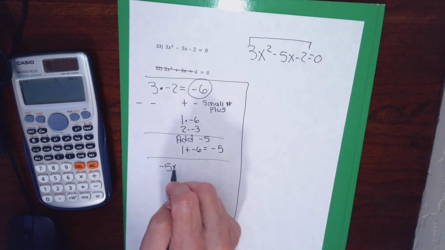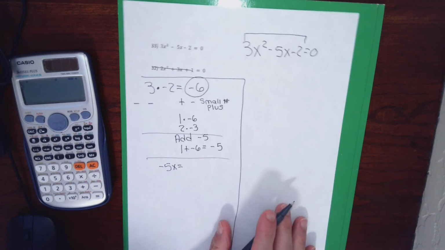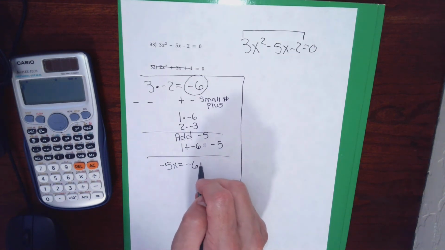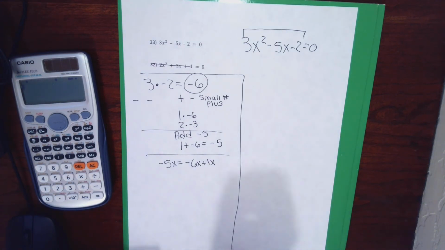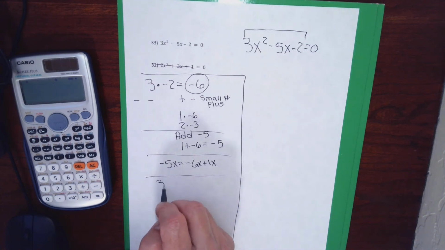how I can get my problem written with 4 terms, because I know how to rewrite the negative 5x. I'm going to rewrite it with a 1x and a minus 6x. And anytime I'm grouping factoring, if I have a choice of writing a negative second or writing a negative first, I'm going to write the negative first. It just makes my factoring easier.